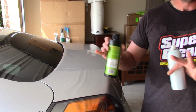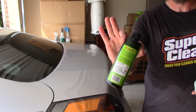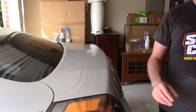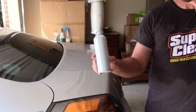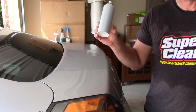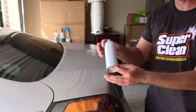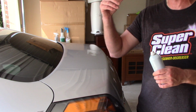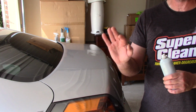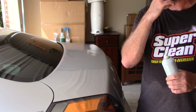So typically I don't see any added benefit to topping products, not to step on anybody's toes, but it's just not realistic. What has changed the game for me is Meguiar's Ultimate Fast Finish. For somebody who doesn't like topping any type of products, I started topping the Menzerna with this stuff, and I'll tell you why. One thing we have to remember with Meguiar's Ultimate Fast Finish is it's not abrasive. It doesn't have any cleaners in it. It is a true paint sealant. It doesn't have any fillers in it. It's kind of like OptiSeal.